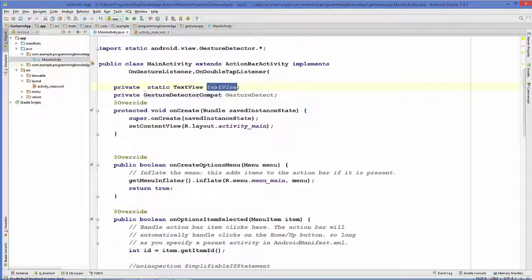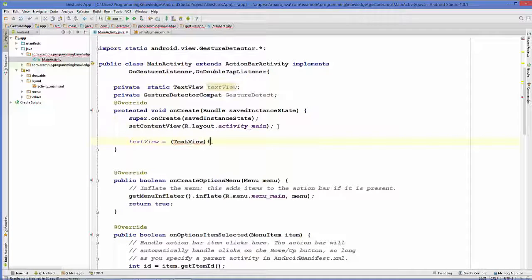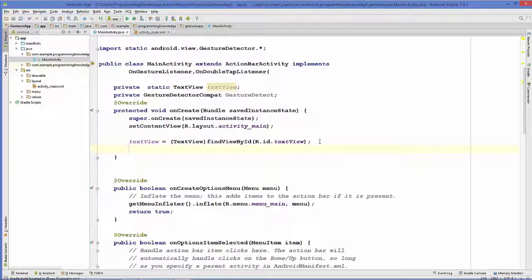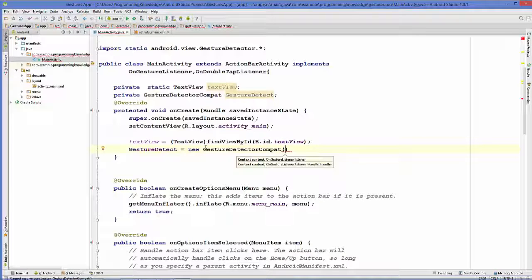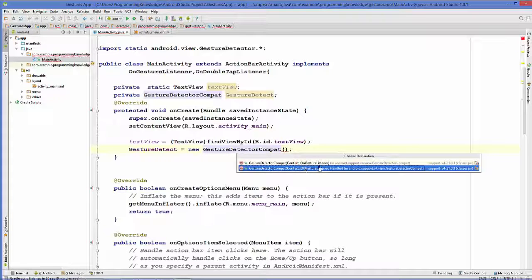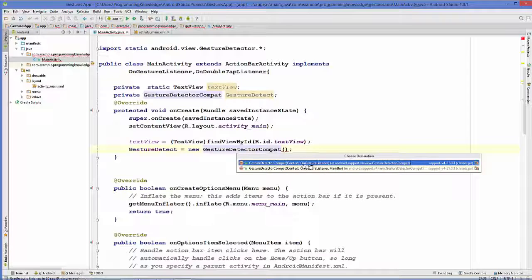Now we will cast this text view first in our onCreate method, and we will also create an instance of this gestureDetect. So gestureDetect is equal to new GestureDetectorCompat, and this constructor takes two arguments, the context and the OnGestureListener.